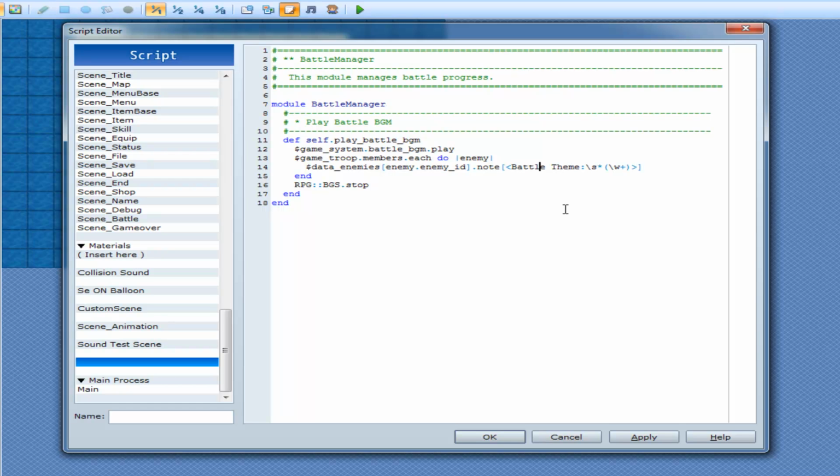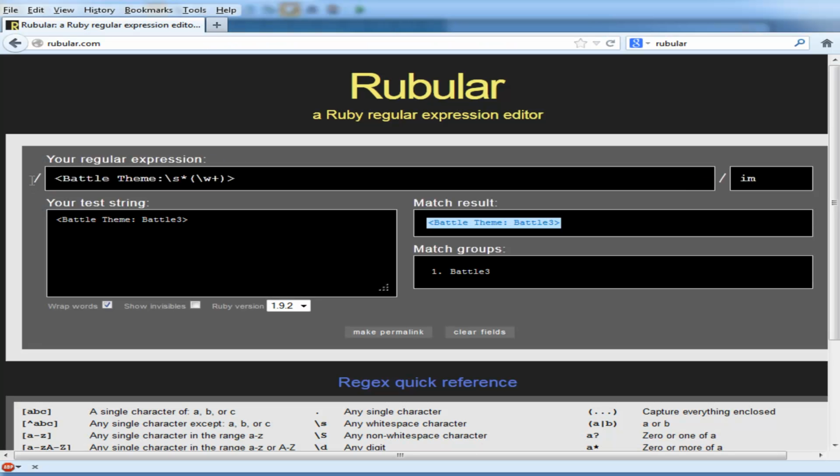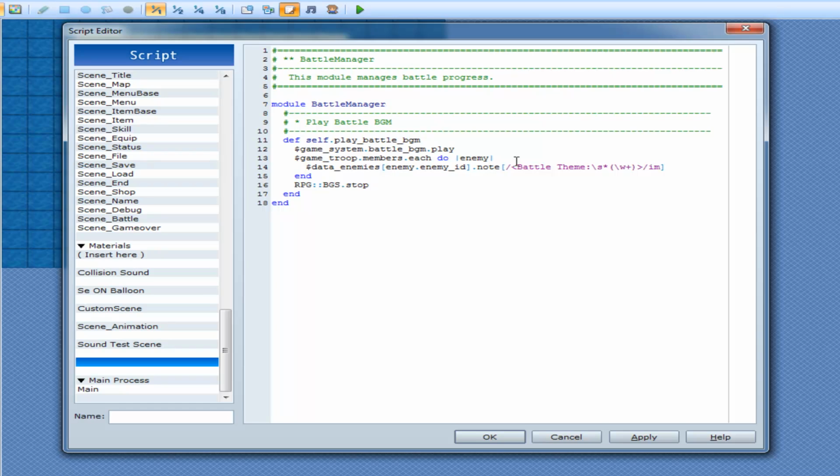Alright. Now /im. Alright. The reason why is because right here it has a slash, and it doesn't have it here obviously, but if you want to access the regular expression, you need to have the / at the start of the regular expression, and then at the end of it, you need to have the / again for the end of it. And then after that, if you want to input any options, which we'll define down here, you then have to put that after the regular expression, the / for that one, which since I have inputted that. So that's our regular expression, and that's in array brackets.